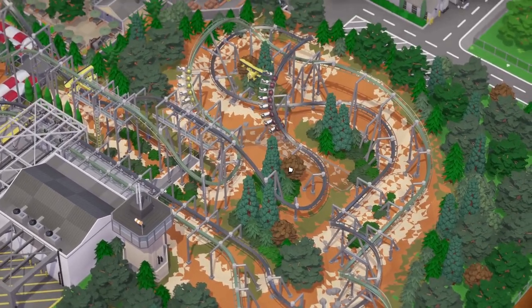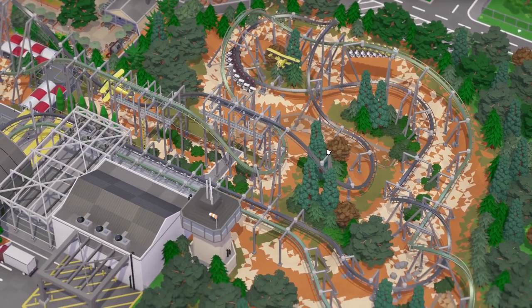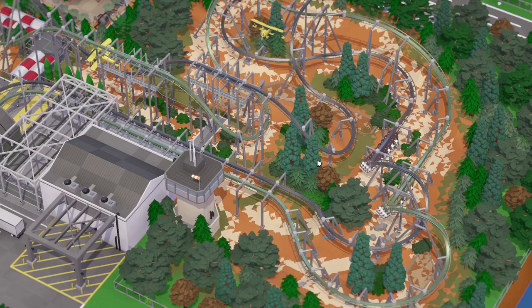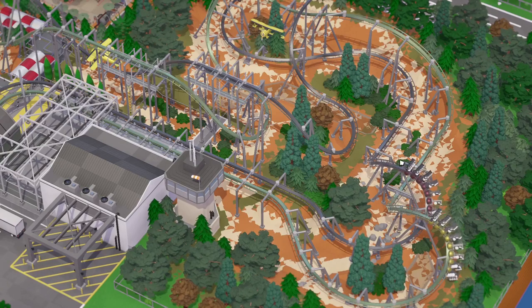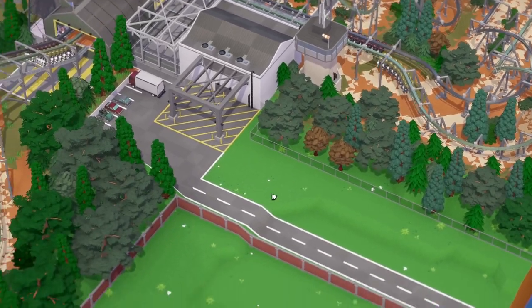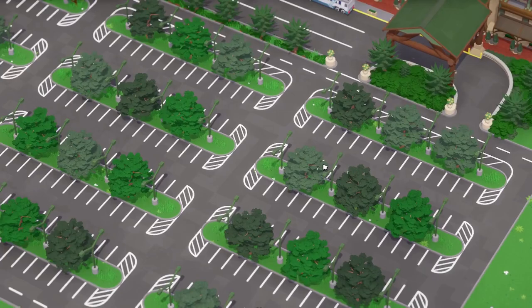Let's go. I keep forgetting what's back here, because honestly, I haven't looked at the park in a while. Here's the Dogfight coaster. That looks so cool. That's just awesome. So let's go over to the water park. I'm just going to scale around the park here and take a tour around.